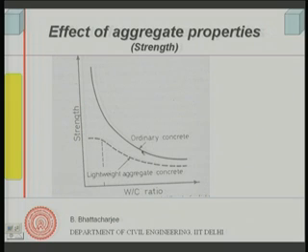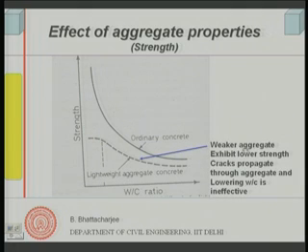So, strength of aggregate is very, very important, because strength of aggregate is again governed by the pores inside the aggregate. Normally, this is very small in case of strong aggregates. In lightweight aggregates or something like brick bats, broken pieces of clay bricks of low strength, if you make concrete out of them, they will show much lower strength. So, aggregate strength has a role to play in the strength of concrete. Weaker aggregate exhibits lower strength, cracks propagate through the aggregate, and thus lowering water cement ratio is ineffective in this case. There are a lot of pores in them, and the crack will pass through this.